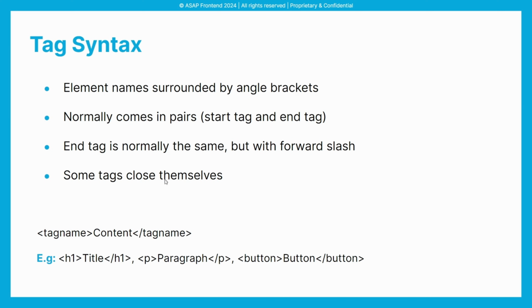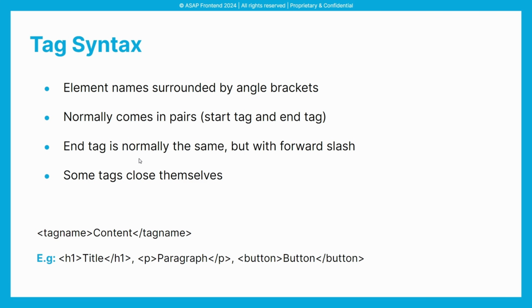So for example, at the bottom of this page here, you can see that we have a few different examples of HTML tags. We have button tags, we have paragraph tags, we have H1 tags, which are titles, and you can see that all of these tag names are surrounded in angle brackets. So for example, you can see here with our button tag that we have angle brackets on both sides. And for our paragraph tag, it's the same thing. And finally, for our H1 tag, you can see angle brackets on both sides. So that's definitely something you want to remember. All of our tag names are going to have angle brackets on both sides.